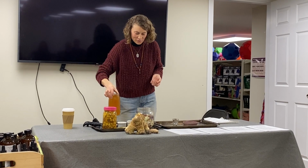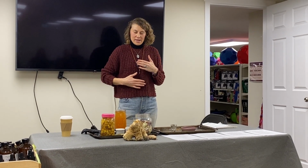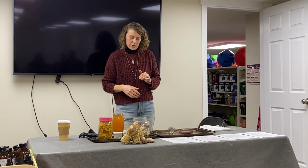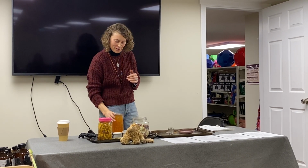The only thing I do recommend, and I say that to people, is if you have a sensitive stomach, like acid reflux or maybe an ulcer, definitely be a little bit cautious with taking the vinegar. In that case, I recommend adding it more into your food if you're going to take it, and definitely diluting it with water. I take it by the spoonful, but some people are definitely more sensitive in their stomachs.